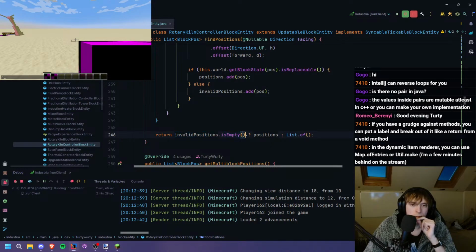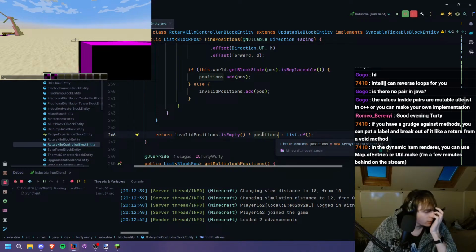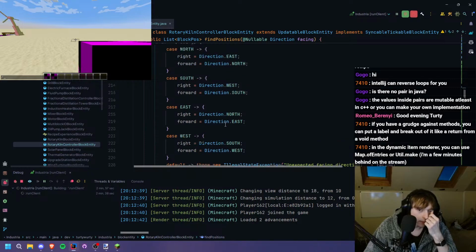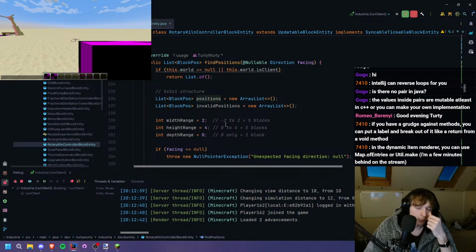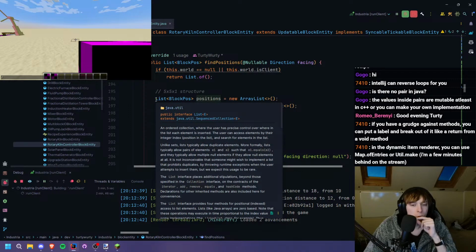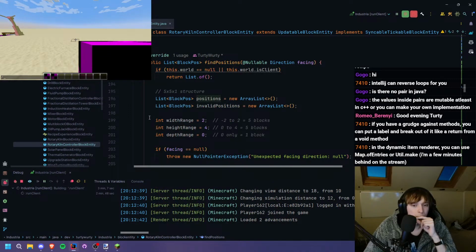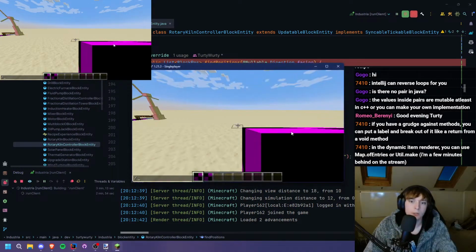Invalid positions is empty, then it just returns positions. So it's obviously returning the positions, but what it's not doing is it's failing after this point, I believe, or is it? It might not be. We can check. Actually, we can check.